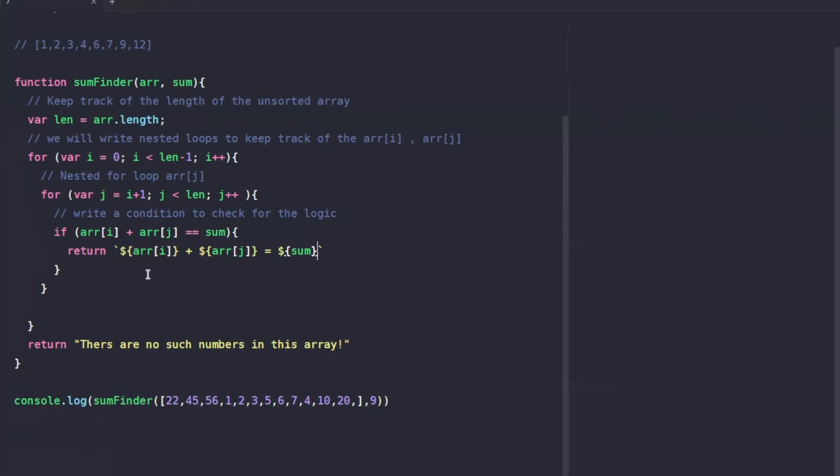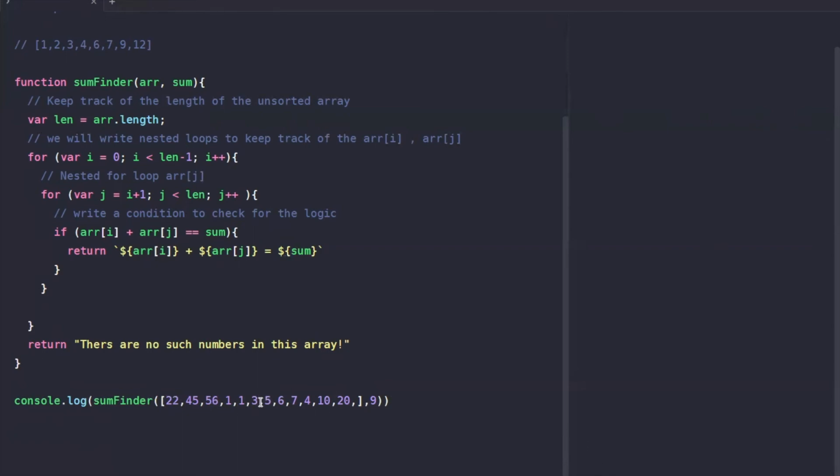If it is not, then the third one, the I will be 56 and the j will be I plus 1, that is 1. Then it will compare, is it equal to 9? If it is not 9, then it will keep on looping through the array till it finds 2 numbers. So assuming that we had 1 here, we'll see that it will still grab 2 numbers that will still yield 9.